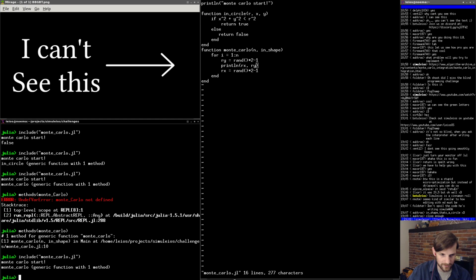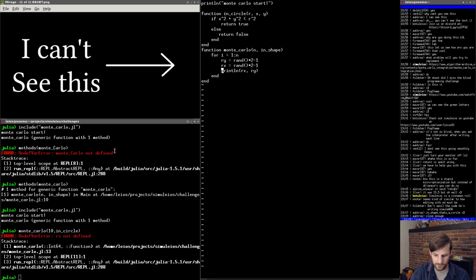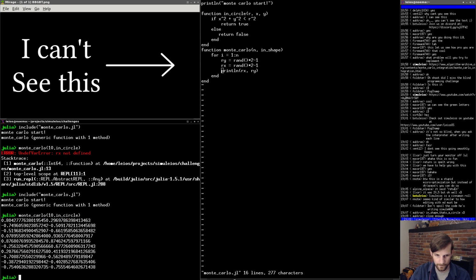Okay, so now we're going to do include, and let's just run Monte Carlo 10 in circle. Undefined value Rx not defined. Okay, so that means I need to do... got it. Nice.